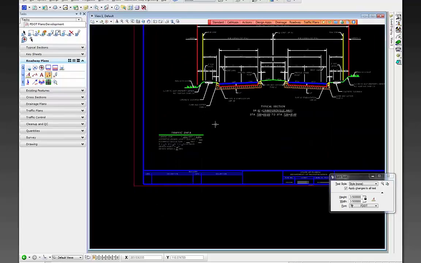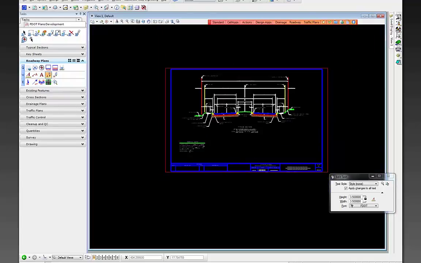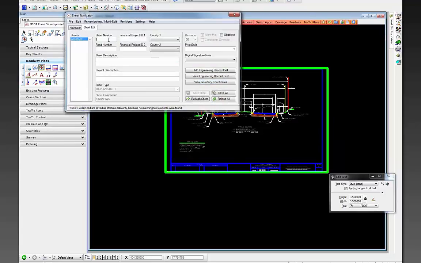And then the last thing you want to do, of course, is label your sheet with Sheet Navigator.